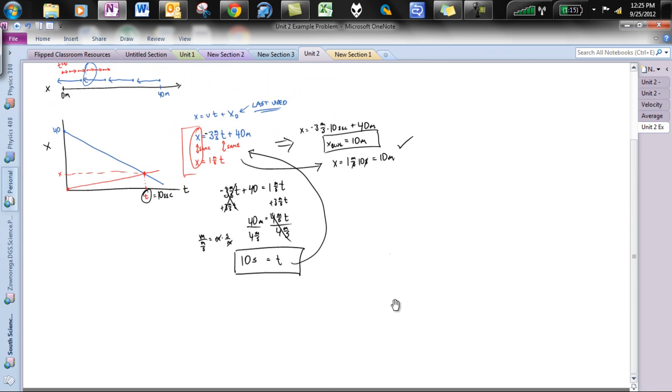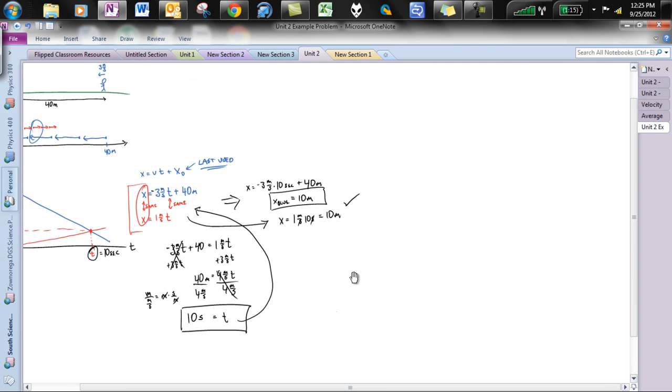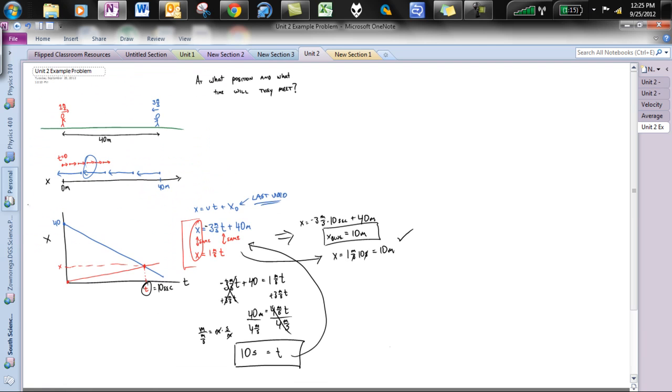So just taking a quick little recap of what we have here. Biggest things are visuals. I know for some of you, you probably already knew how to do this, but those visuals will help you get an idea of what the answer should be. When we get into harder problems, the visual is going to be the biggest thing. So the motion map, the graphs, those things are going to really help us get a better understanding of how these problems work.